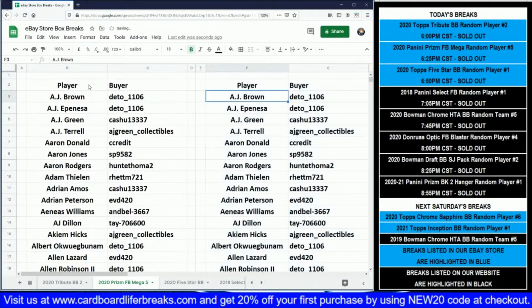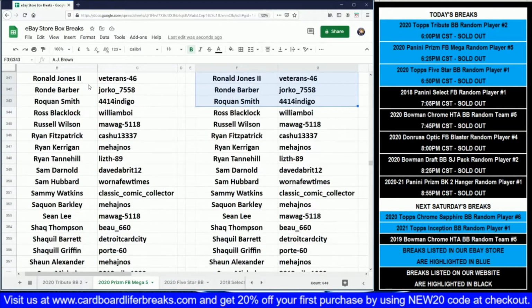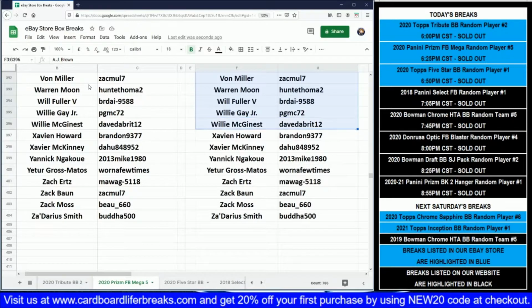I'm just going to cut and paste our list over to the right and scroll down. I'm going to sort it by everyone's eBay IDs. That way everybody will know who they have in the break before we open our box.